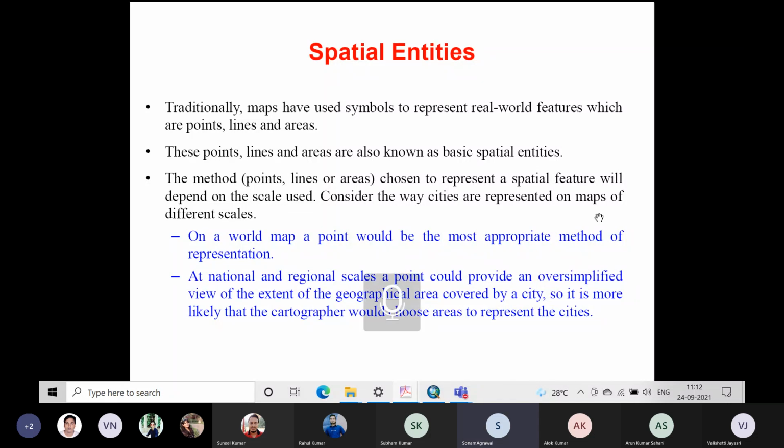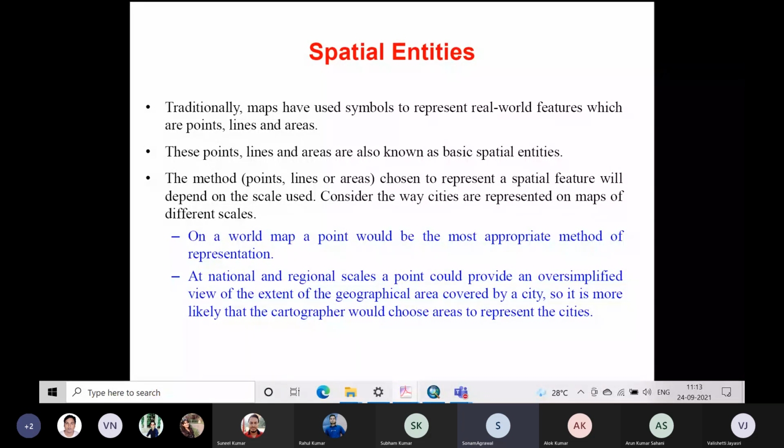So when we have a location, in that case, we will represent it by a point in the form of latitude and longitude or XY coordinate. Then when we go for a line, what is a line? Line is an ordered pair of coordinates. So there is a particular order in which the line will be created. Anything that has a length but does not have a width, in that case, we will go for a line.